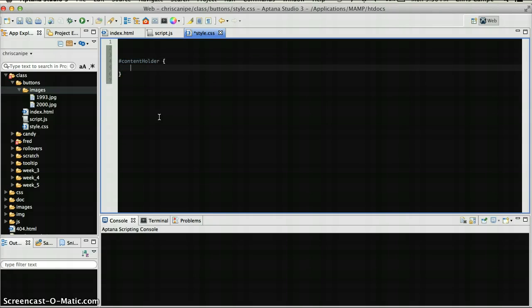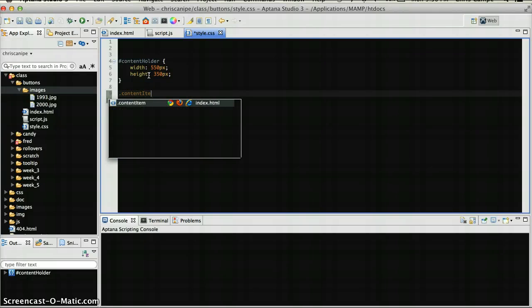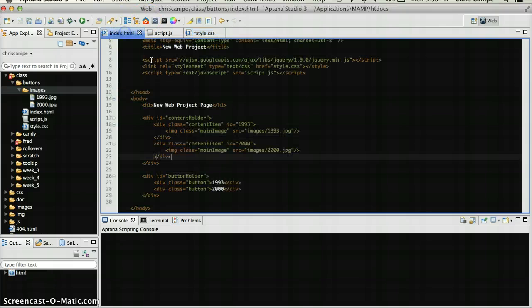And I happen to know, because I downloaded the images and sized them in Photoshop, that the images we'll be working with are 550 pixels wide and 350 pixels high. What else do we need to know about these photos? We'll just do that for now. That's the content holder, and then the photos are going to take up the full space. So with that, then we'll also do content item. Is that what we called?